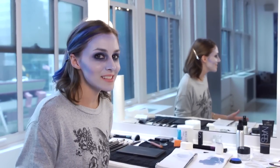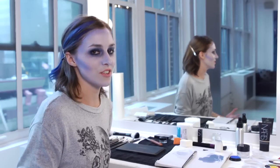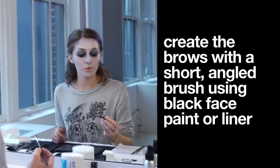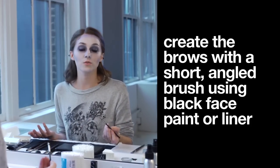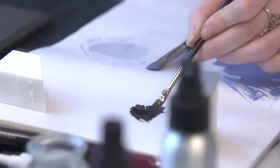You're starting to see the look really come together with the eyes, but this next step is the eyebrows, and it's super transformative. You'll really start to see the complete look of the Corpse Bride. To do the brows, you can use a short angled brush. I'm actually gonna use the same brush I used for the eyeliner. And you can apply the brows with either black face paint or your black eyeliner.